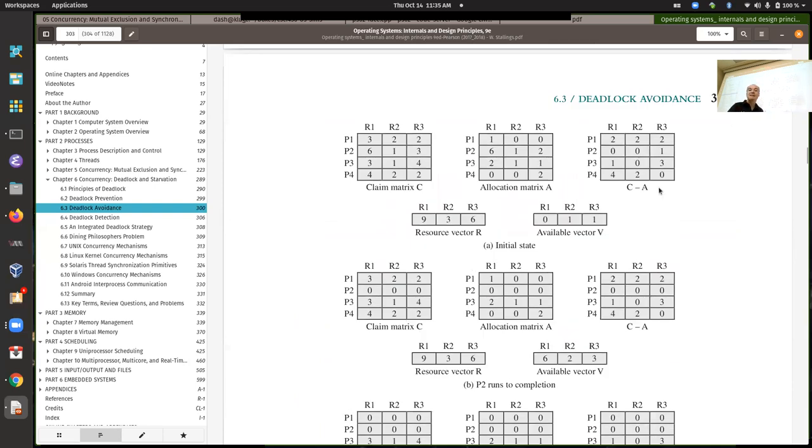For part two of the problem set, I asked you to calculate the need matrix. The need matrix is just the difference between what you claim is the maximum you need for a resource versus what you currently have allocated. So C minus A is what I called the need in your problem set. In this system, process one claimed it needed 3 of resource 1. It currently has 1, so it potentially needs 2 more of resource 1. It's your need matrix: 2 minus 0 is 2, 2 minus 0 is 2. So given my current allocations, P1 potentially needs 2 more of resources 1, 2, and 3. And the difference for process 2 is 0 0 1. Given that I claim I need 6 1 3 and I currently have 6 1 2, P2 potentially needs just 1 more of resource 3, and so on.